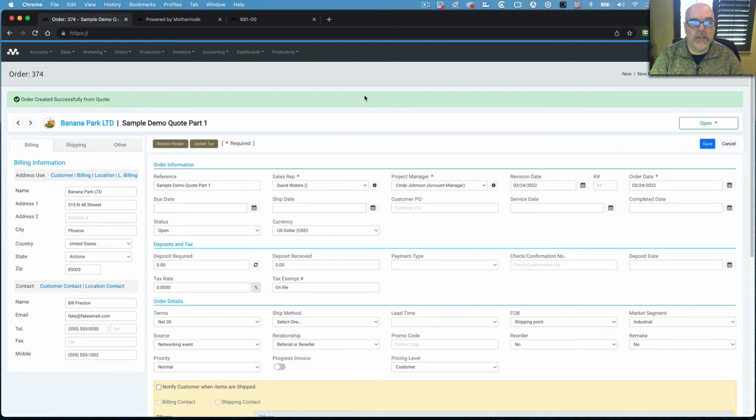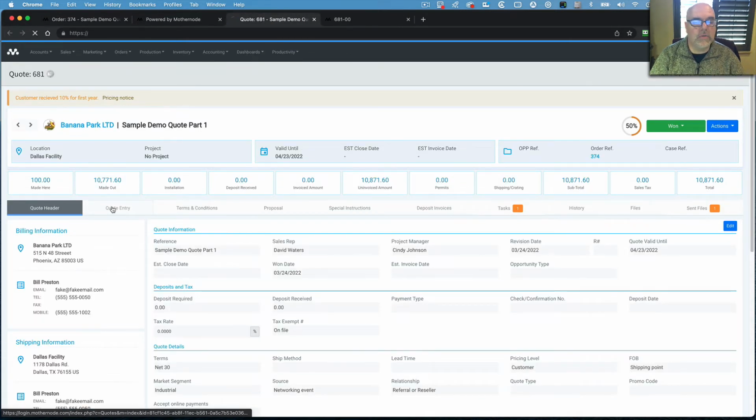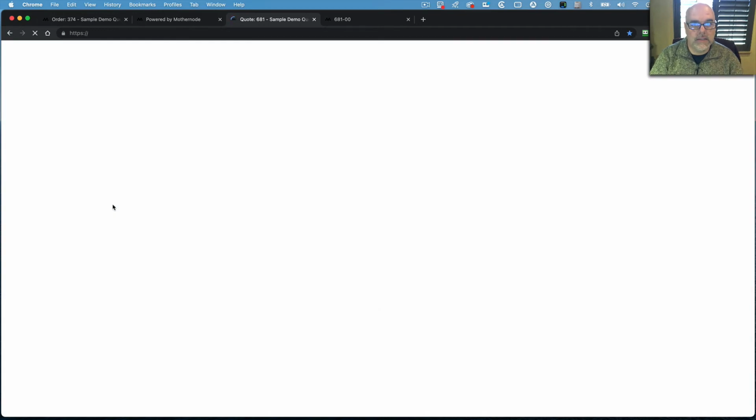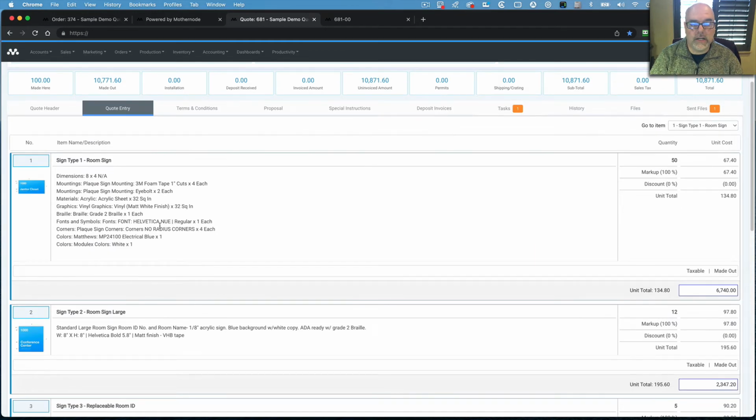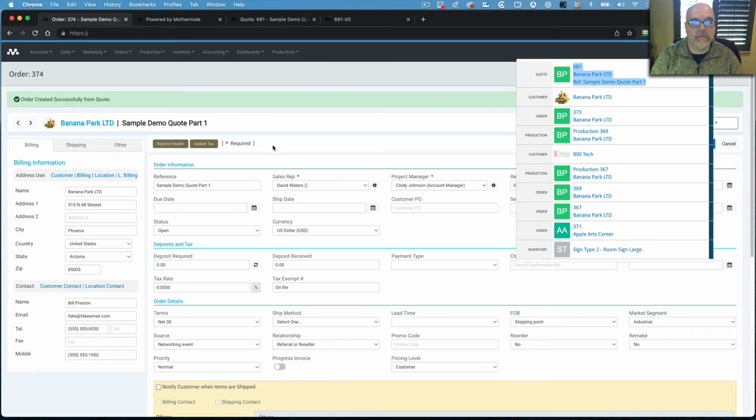So when I go back over here to the quote, let's just go into my recent activity and open up this quote. When I go to the quote and I go to the line items, very important, on purpose, they are no longer editable. You cannot edit these line items any longer. Why? Because they just signed a quote that said this is exactly what they're paying for. If you need to go back and edit these for whatever reason, you can void the order that you just made, and then you can go back here and edit these. But at this point, any changes made are made in the actual order itself.